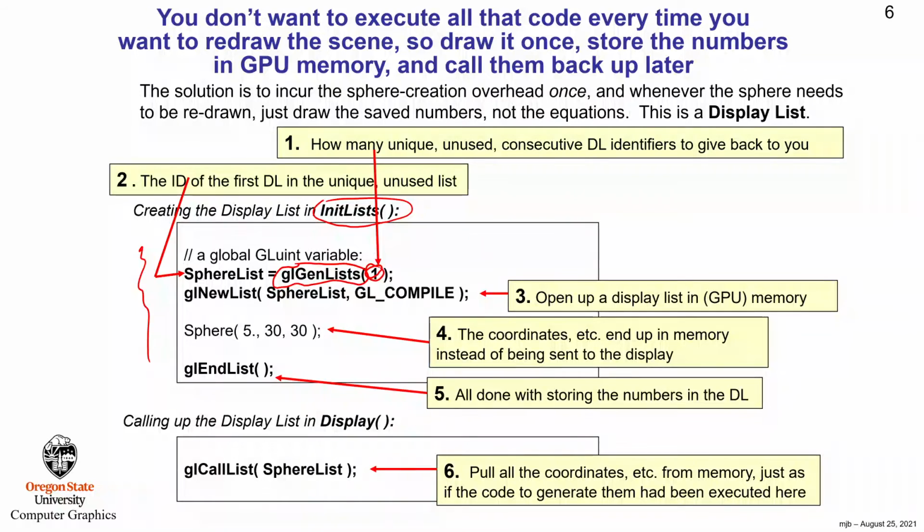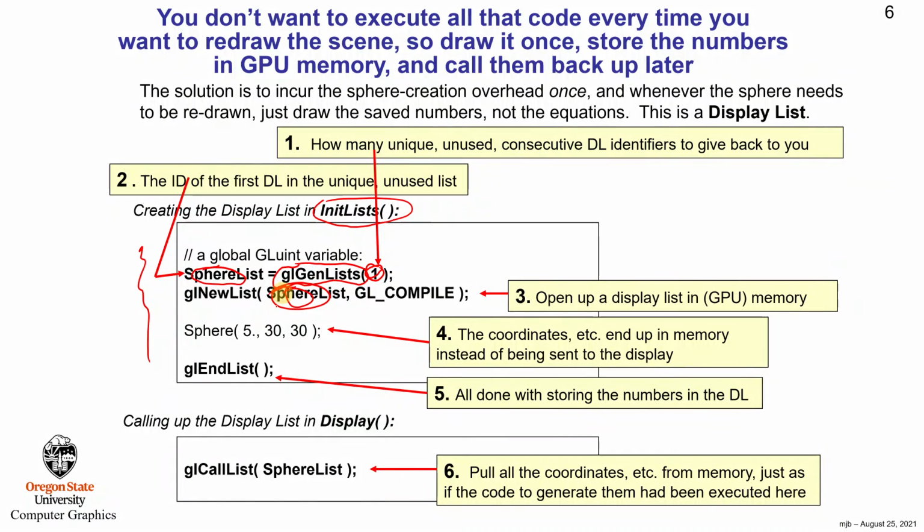I just want one nice number that's not used. And that's what genLists does, it goes out to all the display lists that are there and says, give me a number that's not used yet. And really, you don't care what the number is because we're going to put it in a variable and we're just going to use that variable again. So we don't care what the variable value is. If you care, you can print it out. If you use display lists differently, it might change from one running of the program to the next. But okay, so how many unique unused display list identifiers do you want? Here is the identifier we call new list.